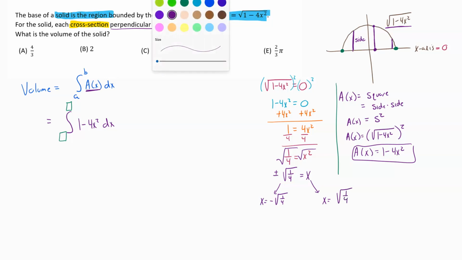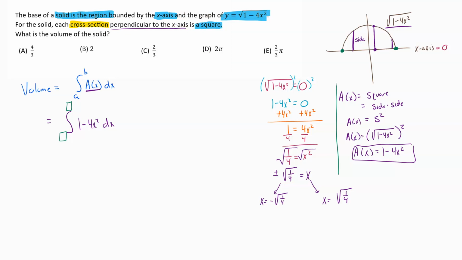To clean that up a little further, just remember that when you're dealing with roots and division, you can break that up. So this is actually the square root of 1 over the square root of 4. So we would end up with x equals negative 1/2. The square root of 1 is 1, the square root of 4 is 2. So that tells me that over here, this is really negative 1/2, wherever that's happening. And then on the other side, I get the square root of 1 over the square root of 4, which is going to get me just x equals 1/2. And so that's my other side.